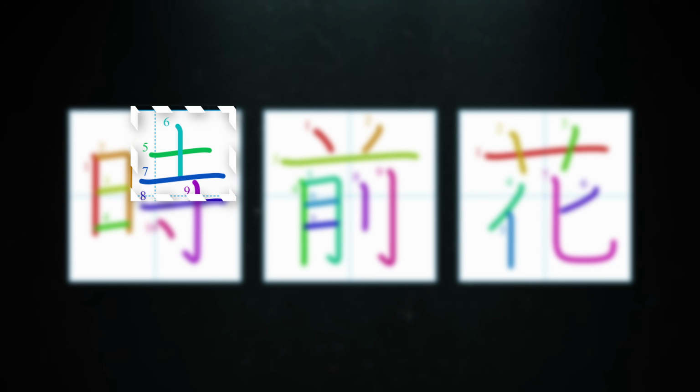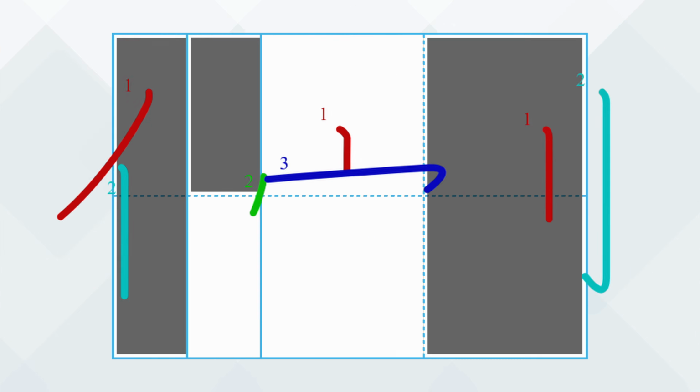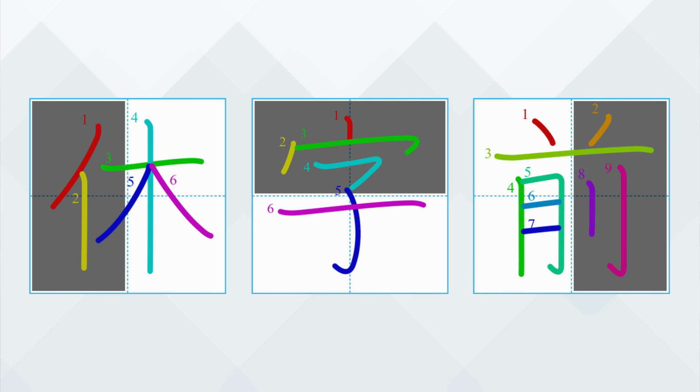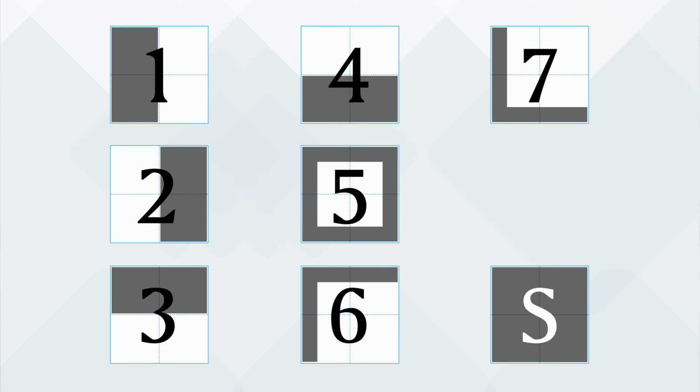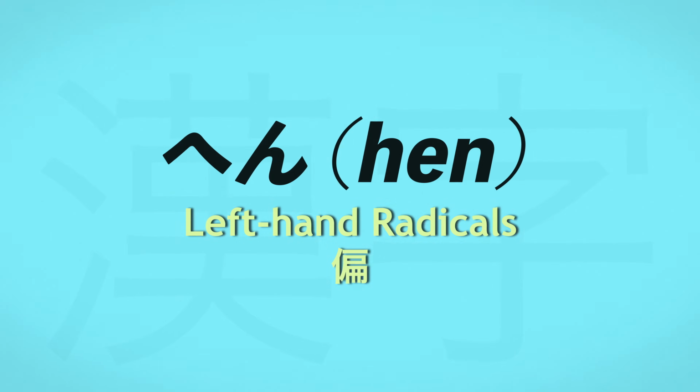By the way, if you look closely at a kanji, you'll see that most of them can be broken down into multiple parts and radicals. That's how I'll be teaching them, but it helps to know about the different types of official radicals and where they show up because of what I just mentioned. Radicals are categorized based on where they show up in a kanji, and there are 7 different positions where you might find them in, plus one special position which we'll talk about last. I'll be giving examples of each, but there's no need to memorize them just yet. Think of it as a very useful reference.